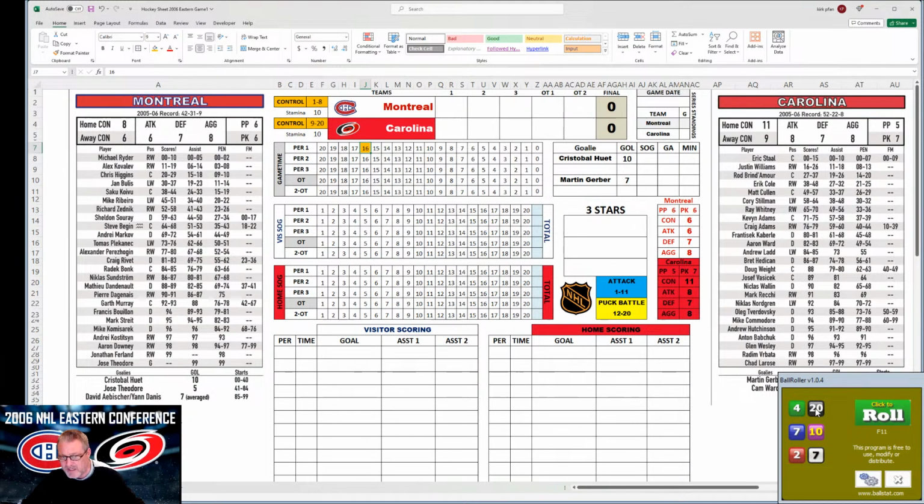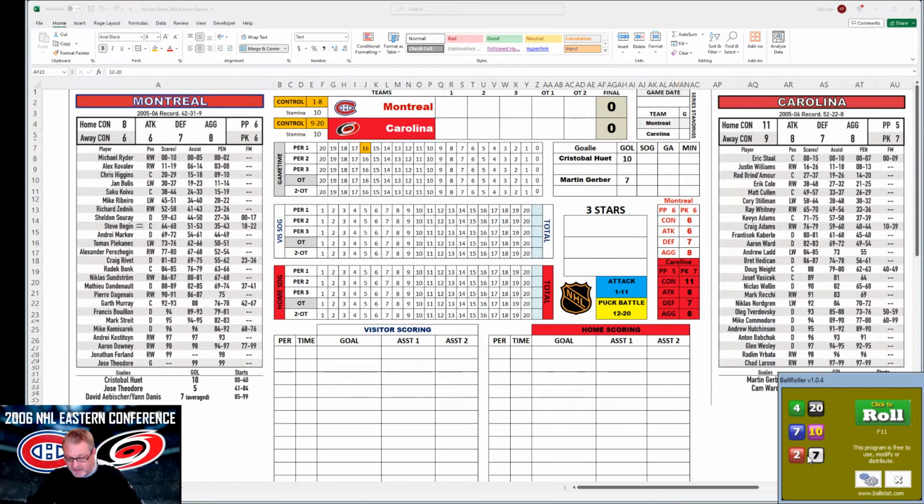And it's a 20. So as you can see, puck battle, 12 to 20. So it's a puck battle. All we have to do is look at the number 27 on the puck battle. First period, puck battle 27. It says aggressive check. All right, so we have a minor penalty and an injury. Deal 1 hit. Then roll injury effect for the power play team.